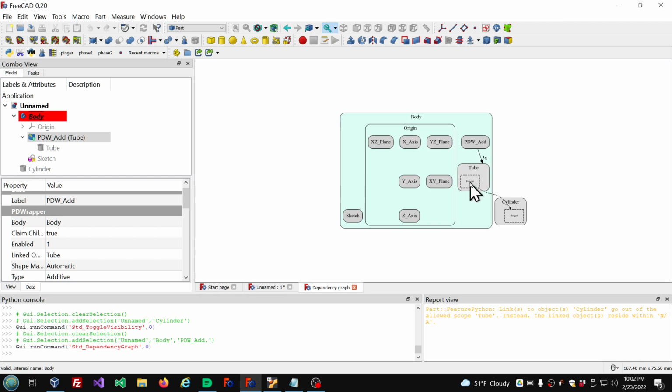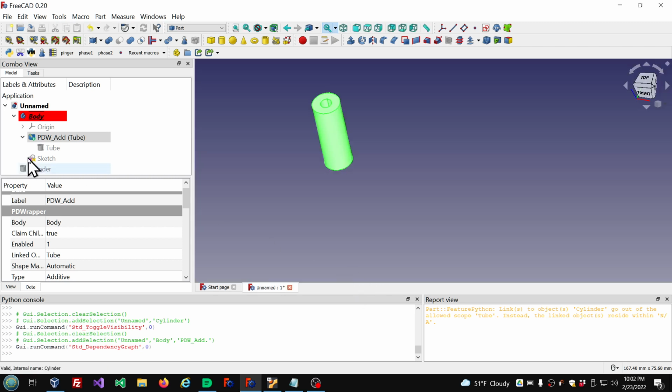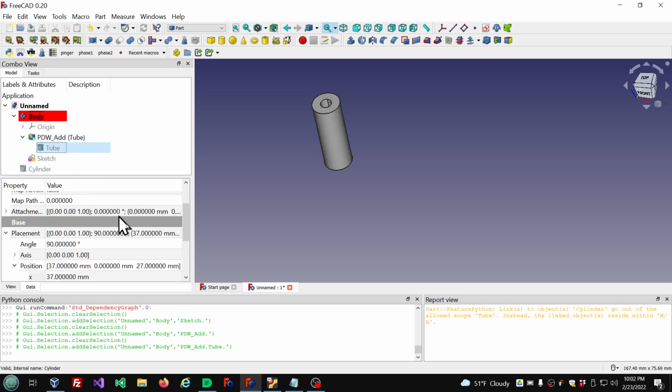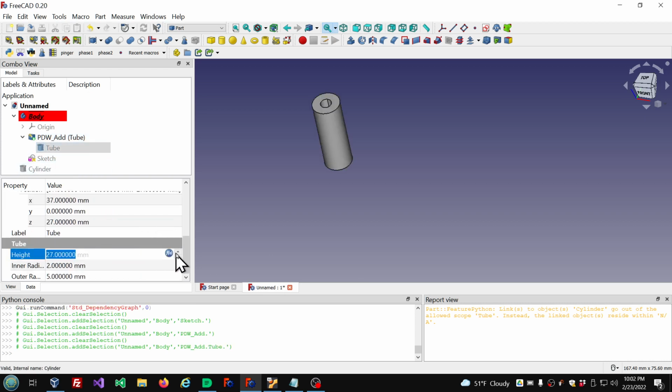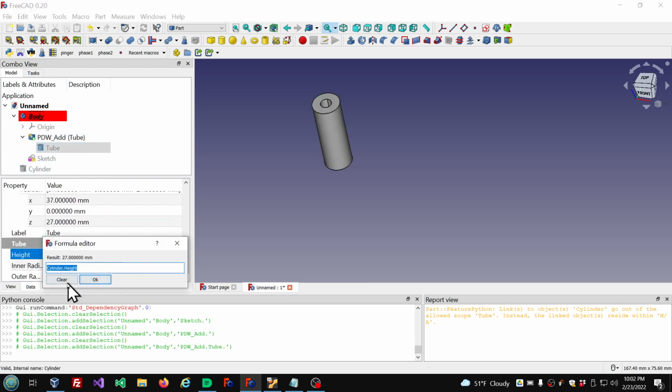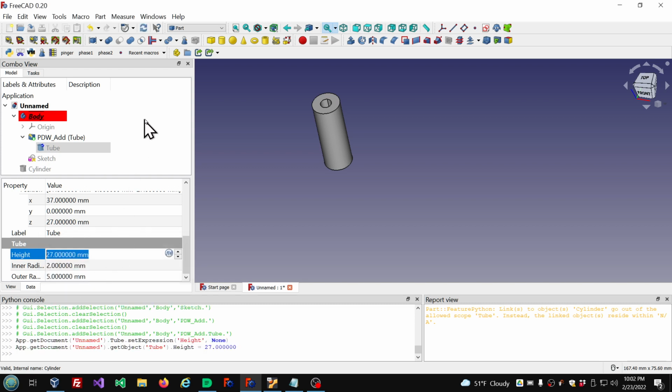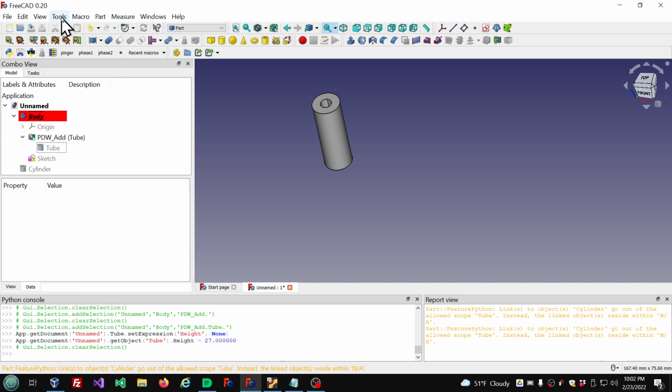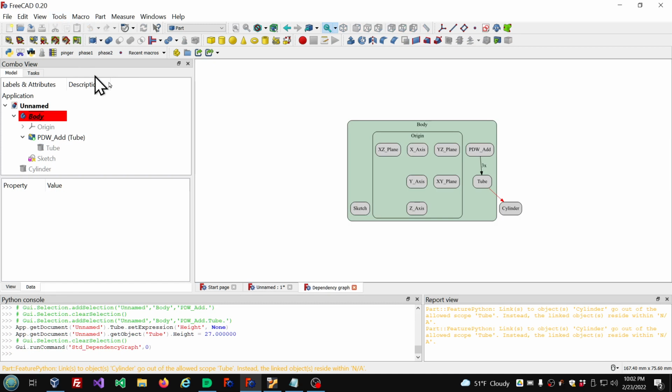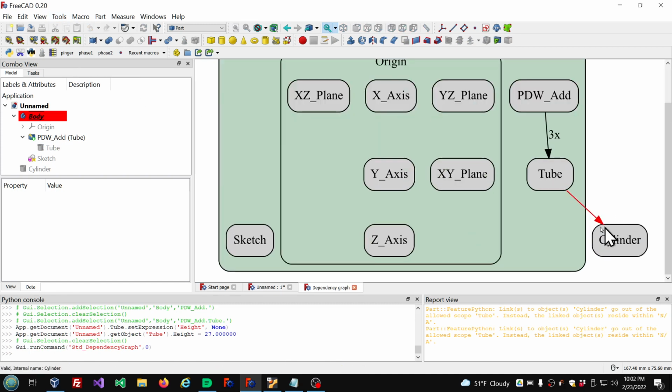Maybe because of that height property being linked. Let's see. That might be hiding the red arrow. Bear with me here. Let's turn this off. Click this. Click clear. And now check. Now we're getting red arrows.